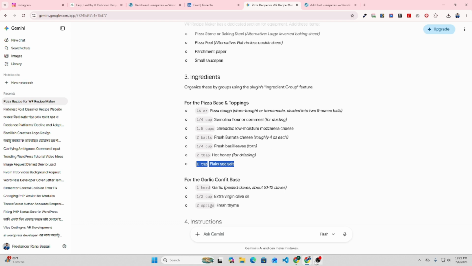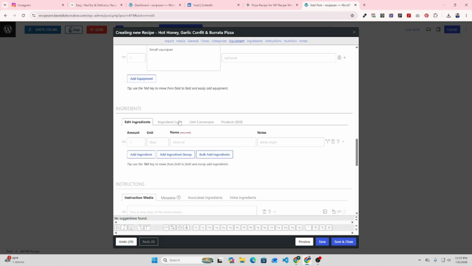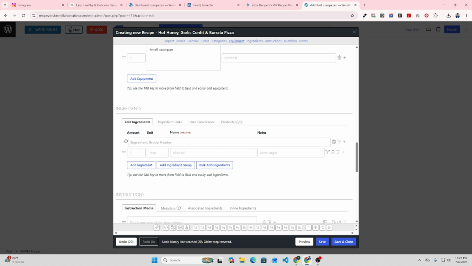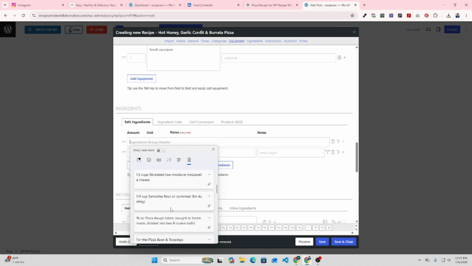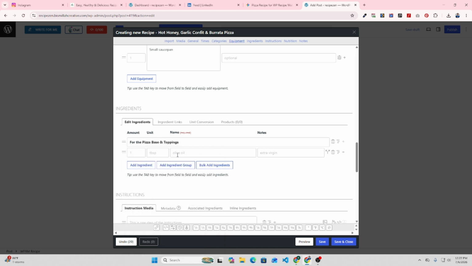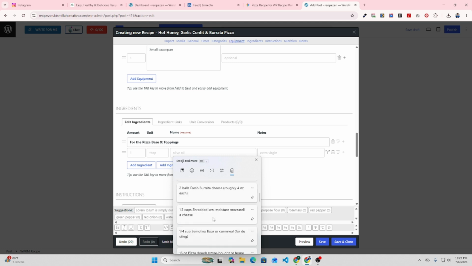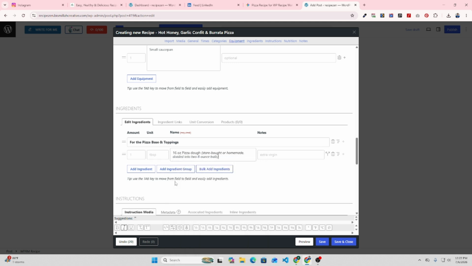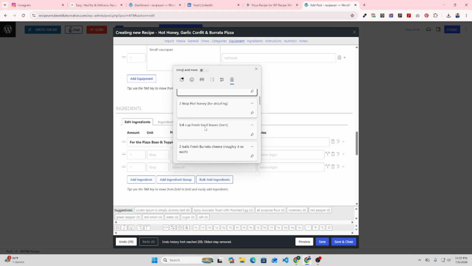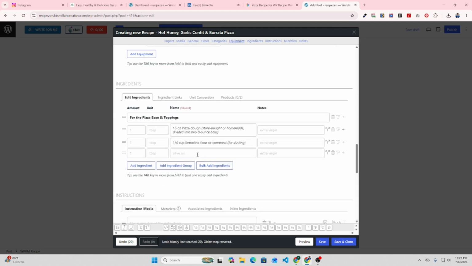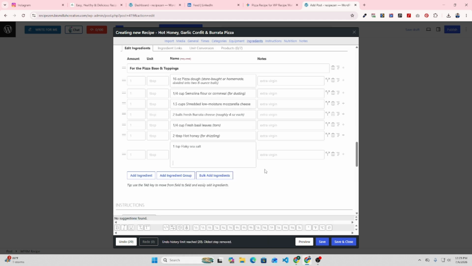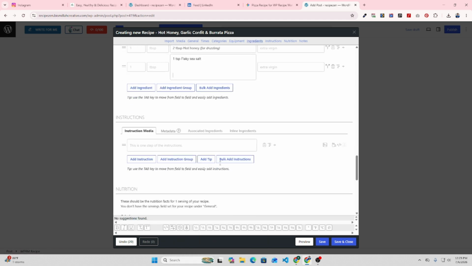Then after that, we have to go to our website and add a group, then drag it on top, then paste it. After that, you have to paste it, then add one more ingredient. You can add all your ingredients like that. Also done. I have added all ingredients.